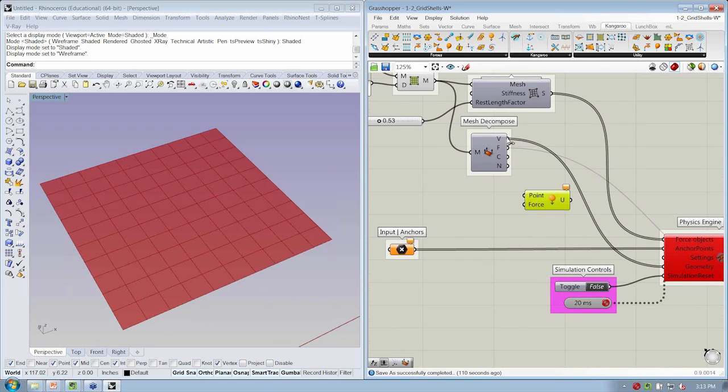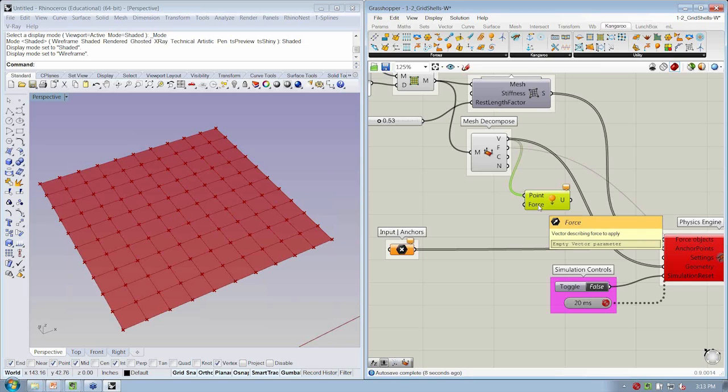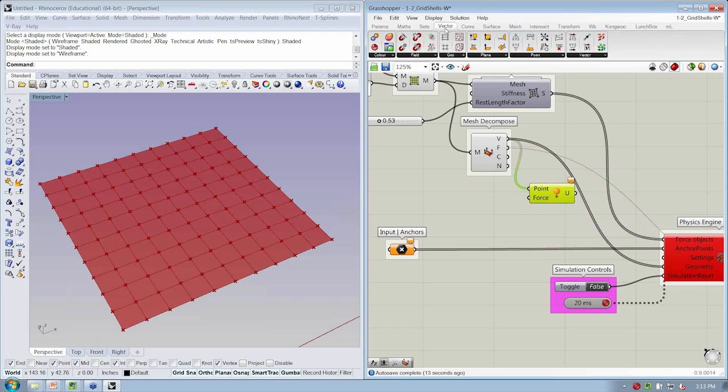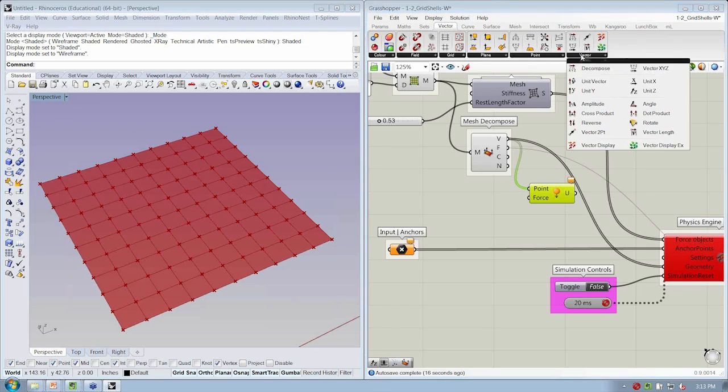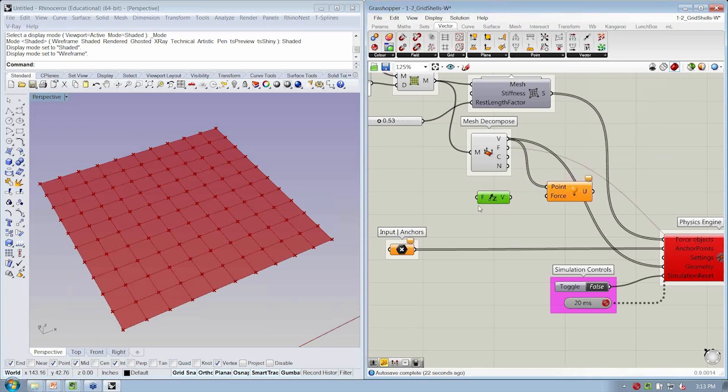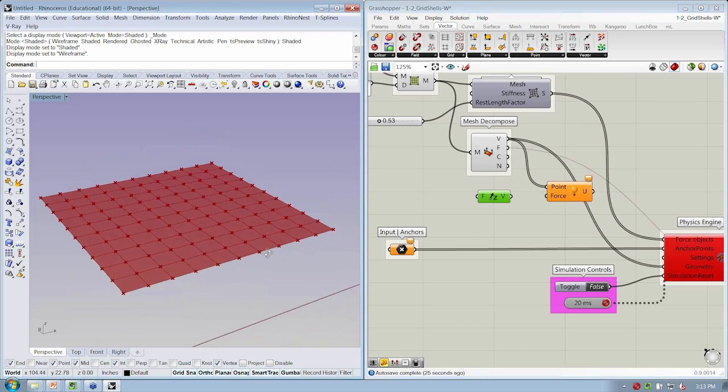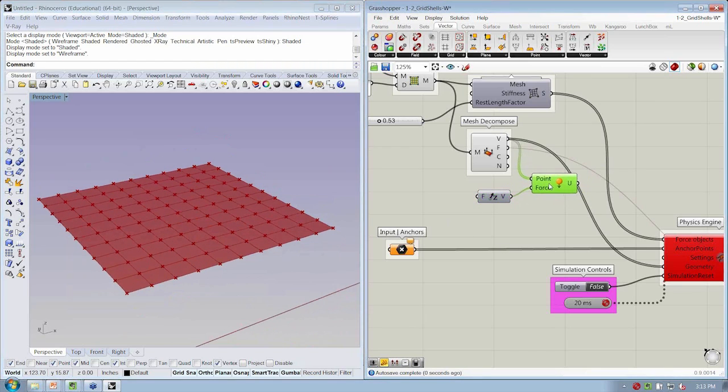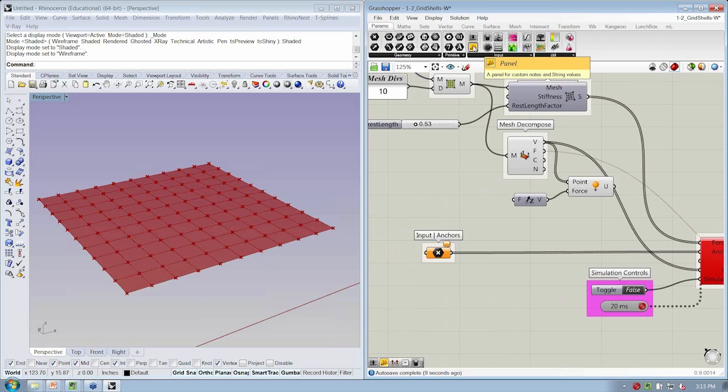Well, we're going to apply it to the vertices of our decomposed mesh. So each one of these vertices here will get a force applied to it. So in order to do that, we need to then supply the force, which is going to come from a vector. So let's go to our vector tab. Under the vector subtab, let's grab the unit Z, right? Gravity always operates vertically, so we'll choose the unit Z, connect that up to force, and then we need to specify a factor, right? So let's go ahead and use our standard factor for gravity, which is 9.8.